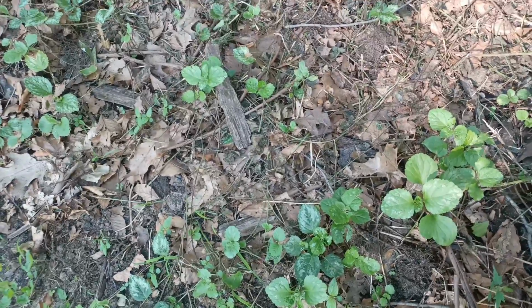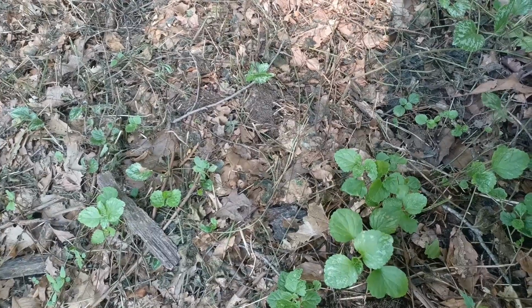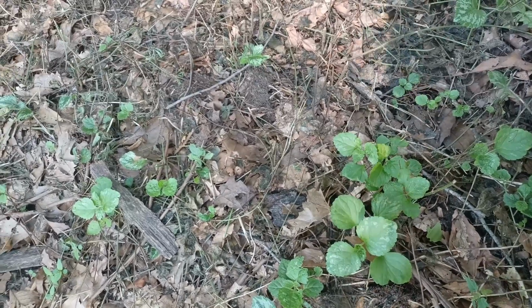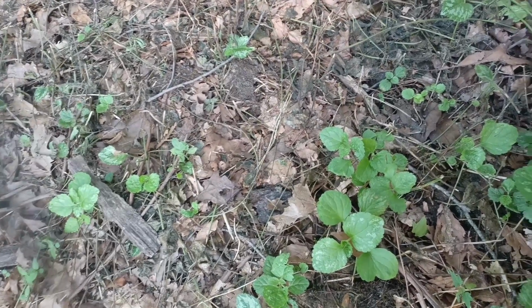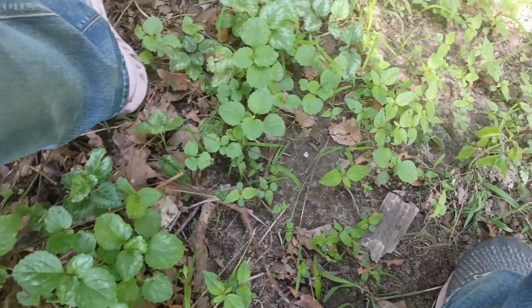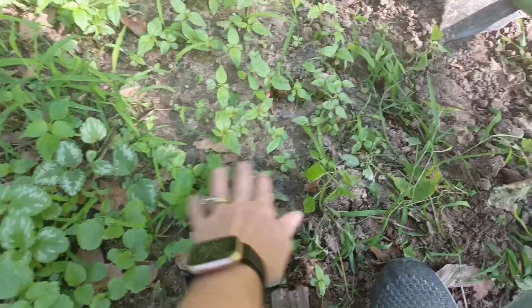I seen stuff grow at first, especially the beets. I seen beets were up and stuff, but now I don't even see nothing. So I don't know if that could be a beet. I know that's not a beet. That's not a beet. I know certain stuff isn't. Like that, I'm not sure what that is. That's pretty good in the ground too. I don't know what it is. But I see a little bit here and there on certain stuff, but I don't know.